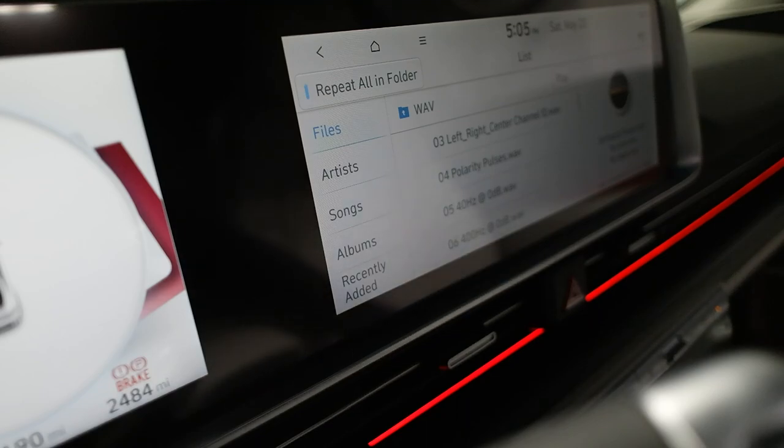So now we're going to do the Rockford Fosgate clean setup. It's their integrated system into the amplifier to set the gains and such. So I loaded all of the test tones from the CD onto a flash drive. Got that plugged into the infotainment system. Which is cool. It looks like it'll read WAV files and MP3 too.